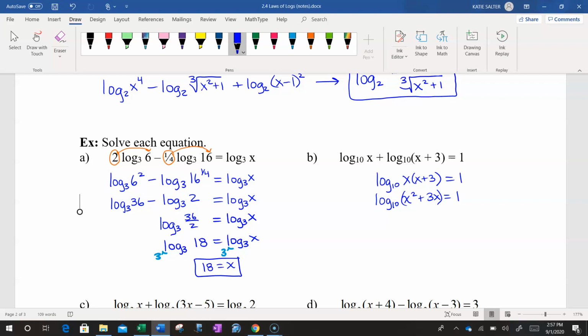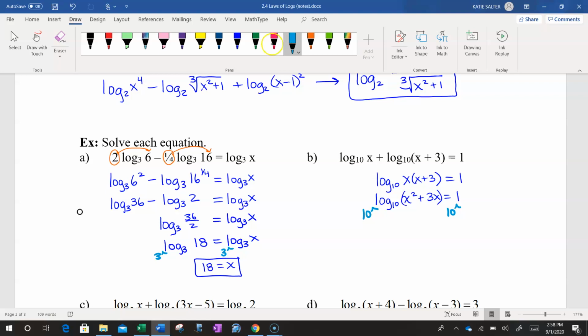The easiest way to do it is just to base it up. That's why on these other problems I've been showing you the basing it up. It's the quickest, least amount of work, least amount of thinking. If I have an equation, as long as I base it up on the same side, it's still equivalent, even if I base it up on both sides.